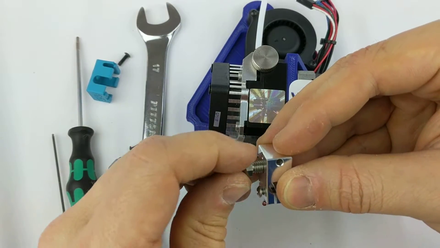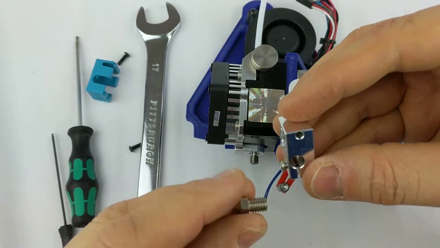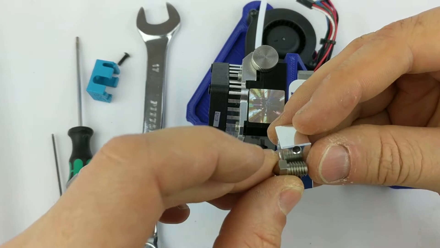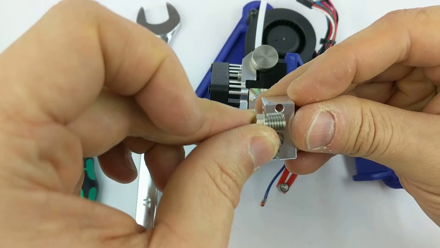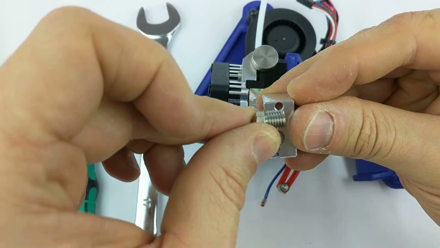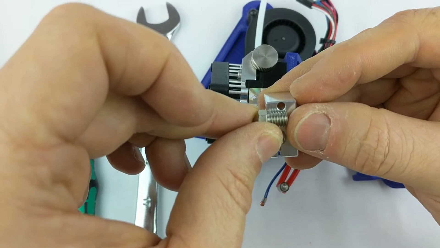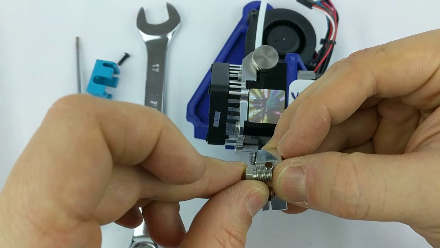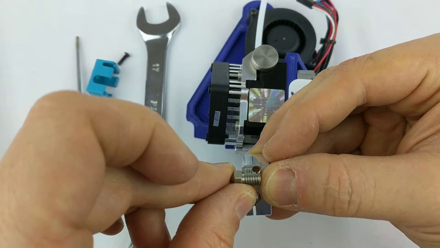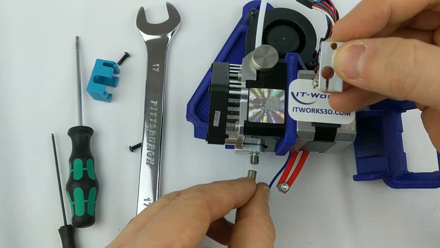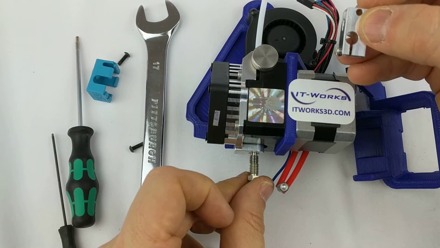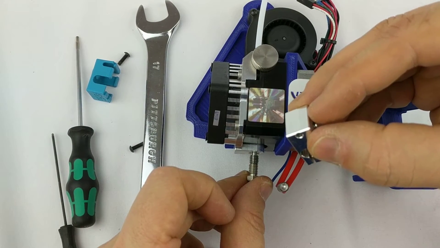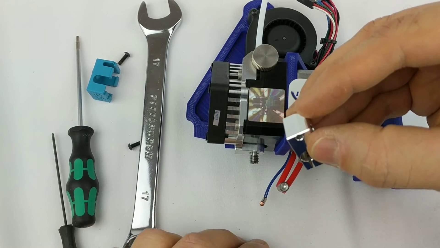One thing that's important to remember is that a lot of people are concerned about getting the face of the nozzle flat on the face of the block, and that's nowhere near as important. If there's a little gap right here, that's okay. There, you can see that gap better. The important part is the heat break and the nozzle being butted up against each other tightly within the block, and you'll see how you do that in just a second.